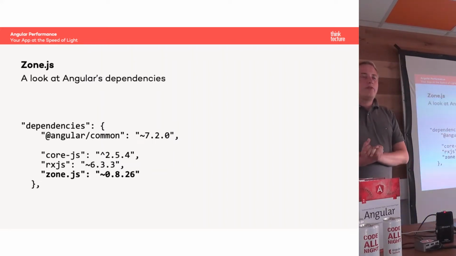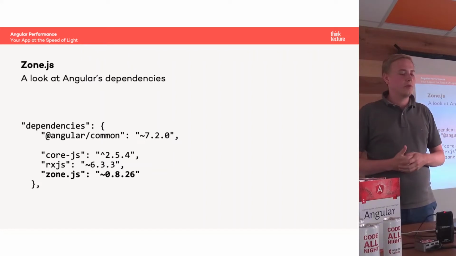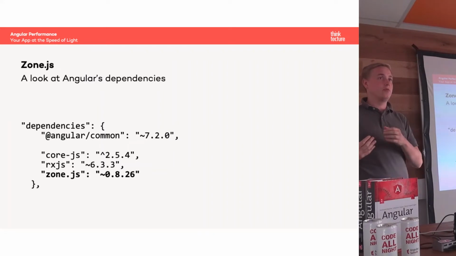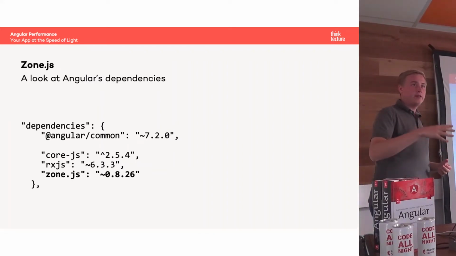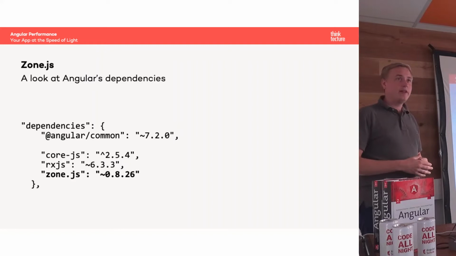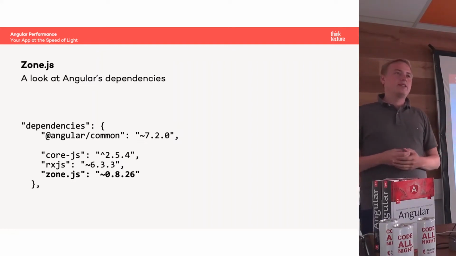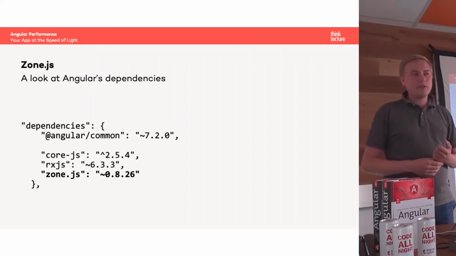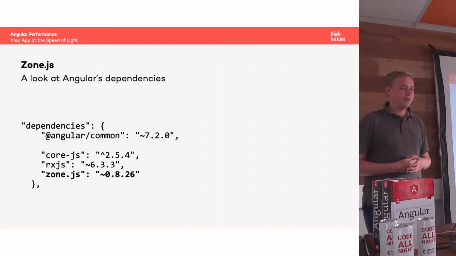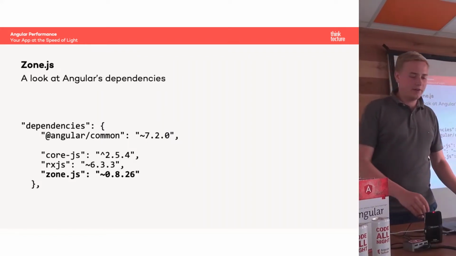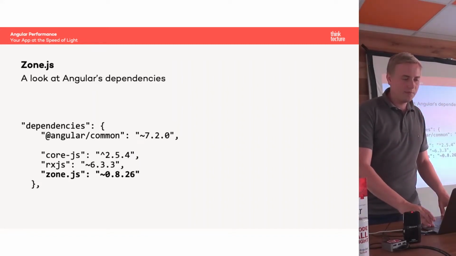It's pretty hard to define what Zone.js actually is. If you look at the GitHub repository, you will find two explanations. The first one is Zone.js is a meta monkey patch. Okay, so a monkey patch is something that attaches to something different during runtime, and it's a meta monkey patch, so it's for everything. And the second one is it's an execution context for asynchronous JavaScript. And what that means we will see in a minute. So let's first talk about that meta monkey patch stuff.